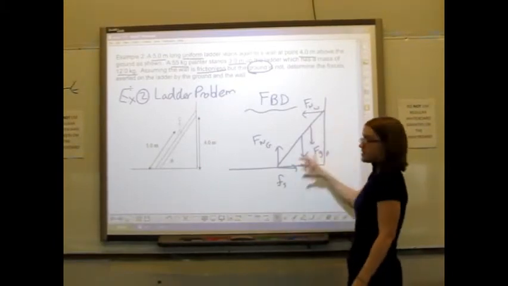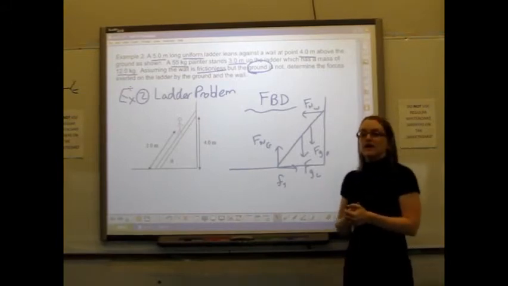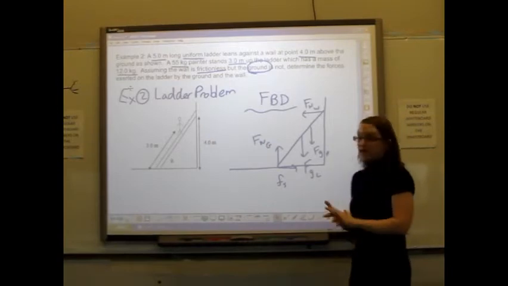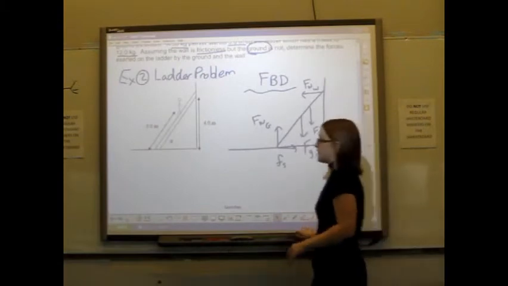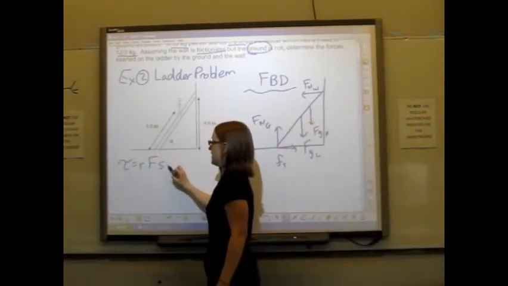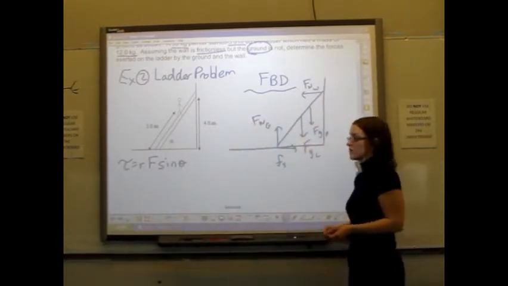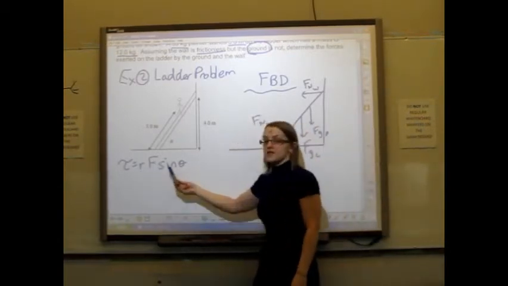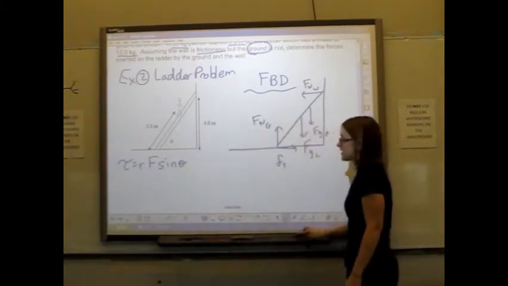Now, the diagram gets a bit cluttered in terms of all the forces, but as you know, we're going to simplify the forces that we're using in the question by choosing our pivot point. As with any torque problem, you need to get a list of givens. And for torque, the definition of torque is rF sine theta. So for every force in the diagram that contributes to the torque, you have 3 givens. r is the lever arm, F is the force, and theta is the angle between r and F. So we go back to our diagram.